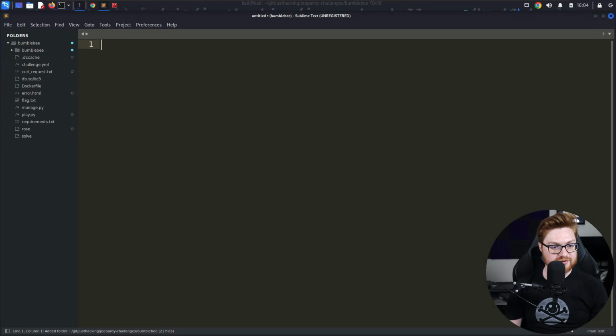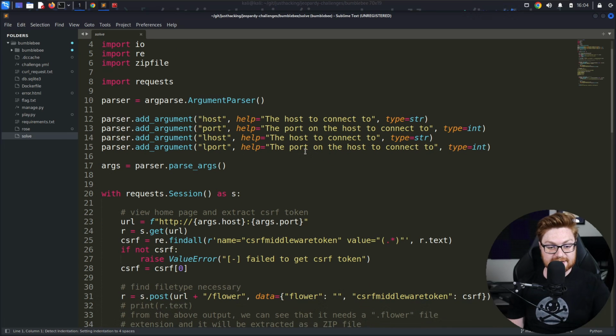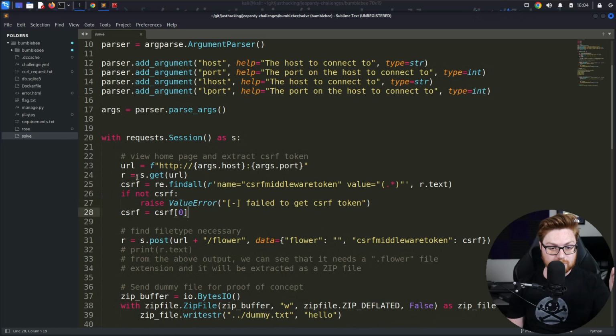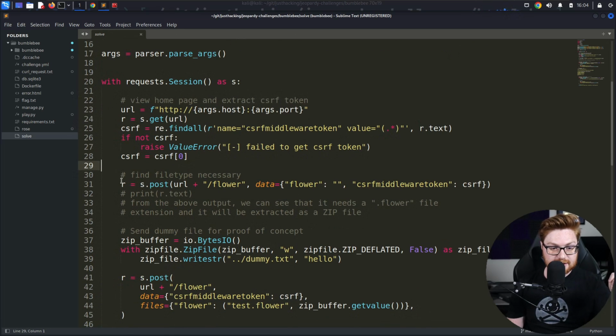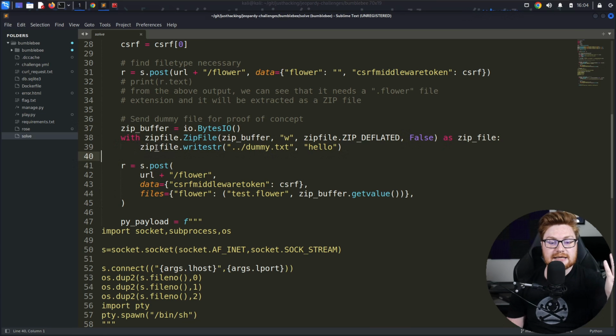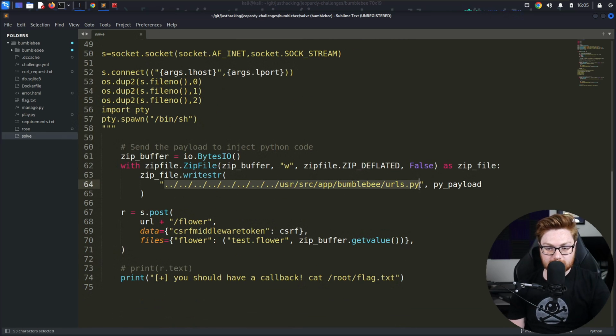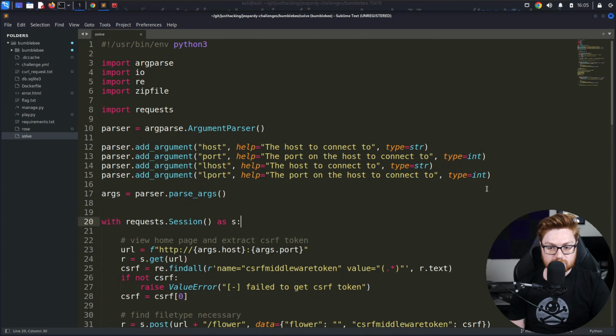I do want to show you how this is all put together. The solve script that I had previously is kind of using exactly this methodology. We're getting a host import. We are retrieving the things that we need, posting to Flower, first breaking it to retrieve the fact that it needs a Flower text file, and then sending a dummy file as a proof of concept to get the broken zip file error, or a bad zip file error. That will tell us a little bit more: okay, we need to end up sending an actual shell to this, or we can use that zip slip vulnerability. And that will end up giving you a callback if you had passed in the arguments to get your reverse shell.